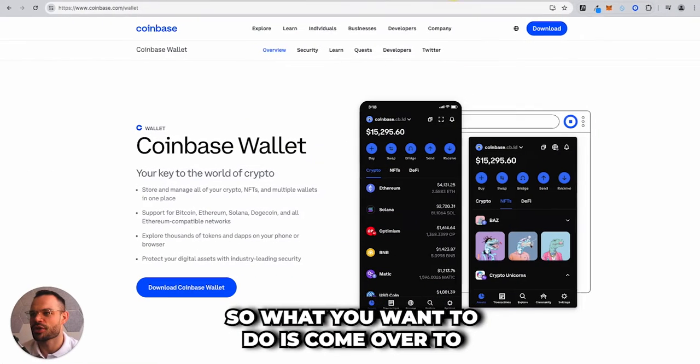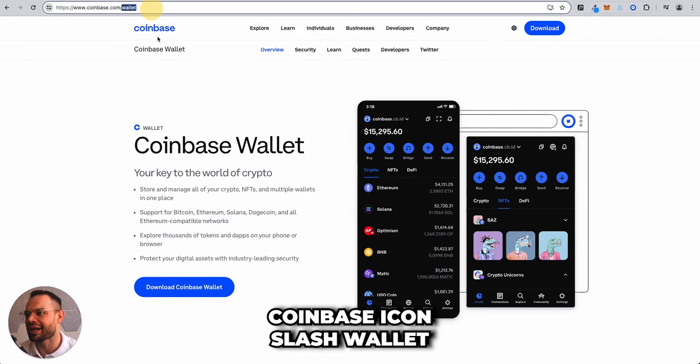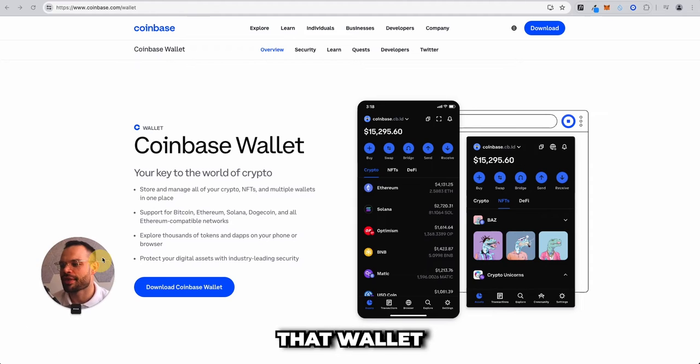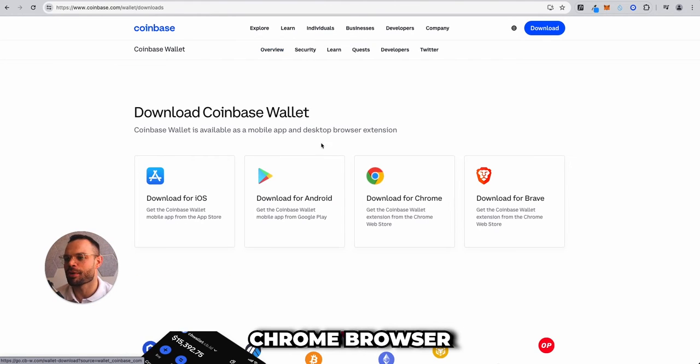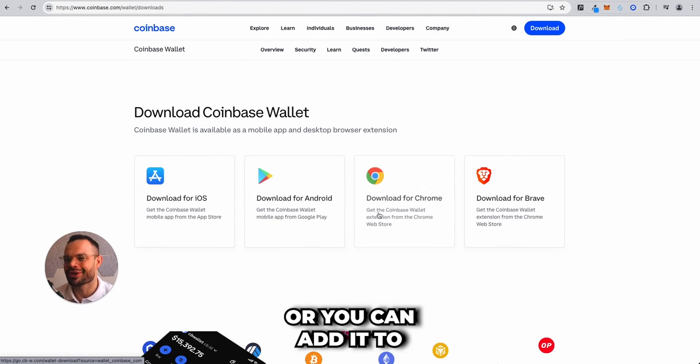So what you want to do is come over to coinbase.com/wallet, and download that wallet for iOS or Android, or add it to your Google Chrome browser or Brave browser.